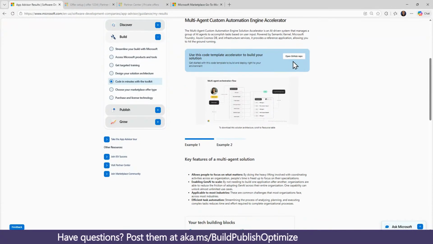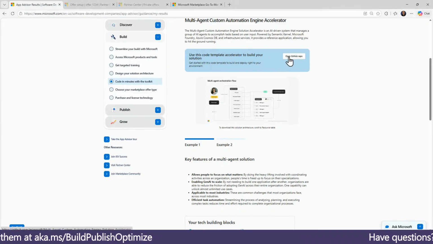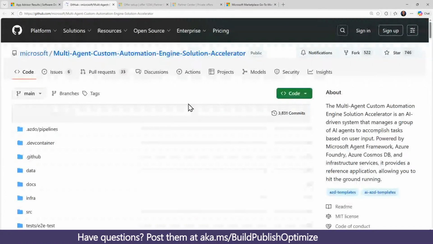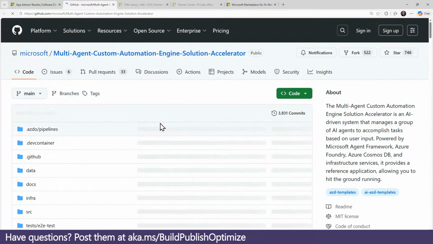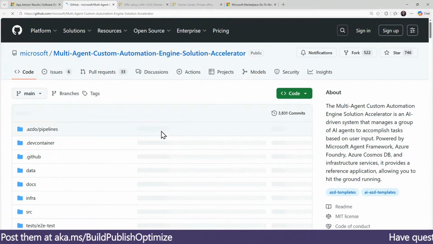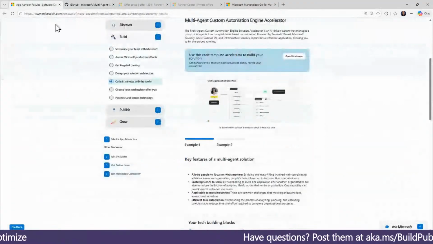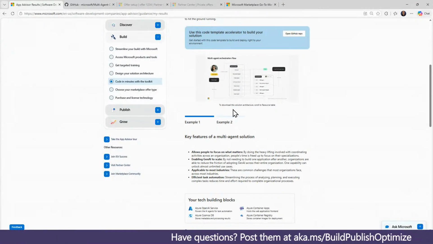So right at the top, if a lot of technical roles just want to get straight into the code and get started, you can click on the GitHub repo, get access to that repo that you can use CLI in most cases to deploy automatically to your dev environment, or you can just access that repo through normal ways you would.